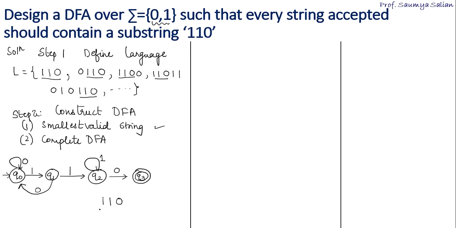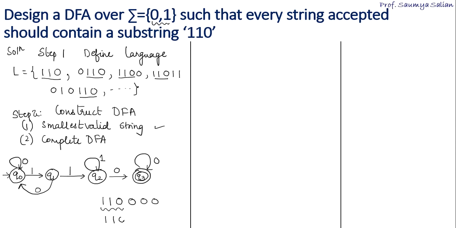That means I have encountered a substring 1, 1, 0. So now tell me, if I get a 0 at the end, does it matter? Or if I get multiple zeros at the end, does it matter? No, because my string contains the substring 1, 1, 0. So even if I get multiple zeros, it doesn't matter at the end.